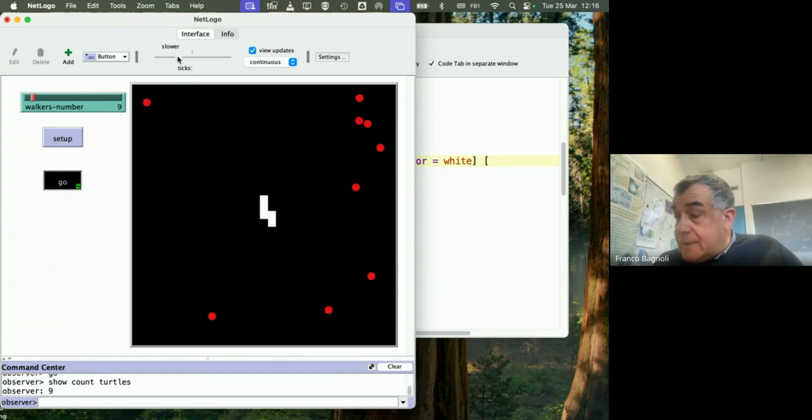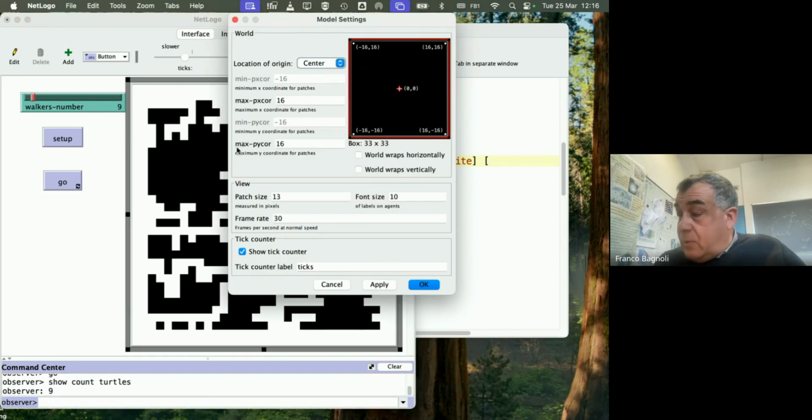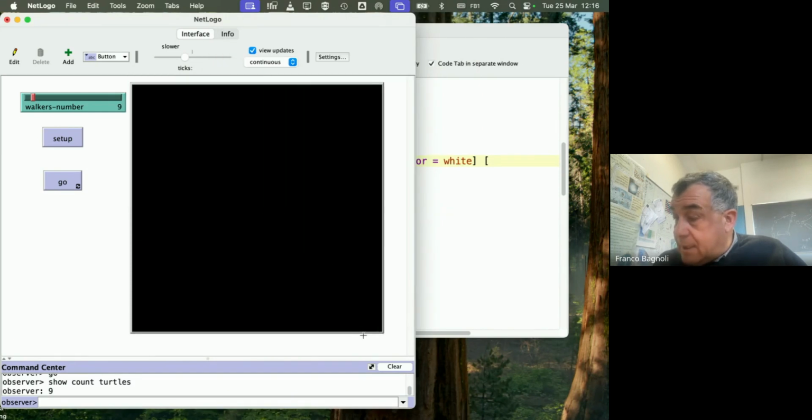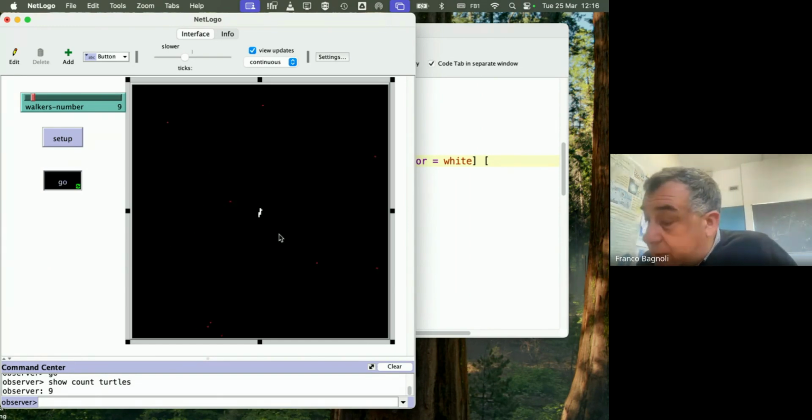Okay, now we can accelerate, and you see how these things grow. Clearly, now we can try with some larger world. Say, I can increase the size. Go. So now I don't see almost the workers, but they are all here. And clearly I can see how it grows.